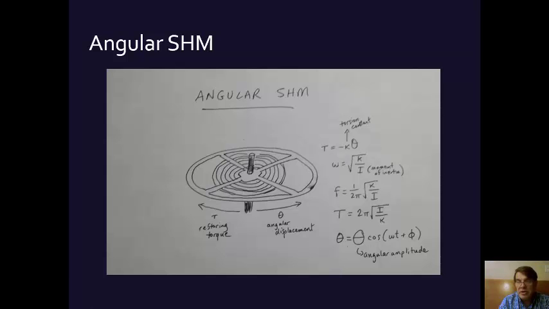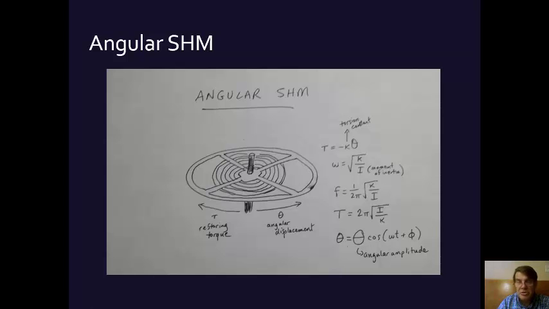So omega is still the angular frequency, and instead of it being the square root of k over m, it's going to be the square root of kappa, the torsion constant, over I, the moment of inertia. Again, if you've been following along in this sequence, you find that the moment of inertia often replaces the mass in formulas. It's pretty much an exact equivalent. The moment of inertia basically has to do with more complicated structures.